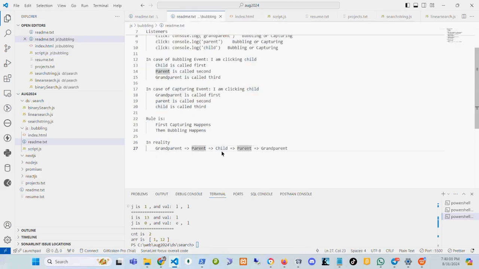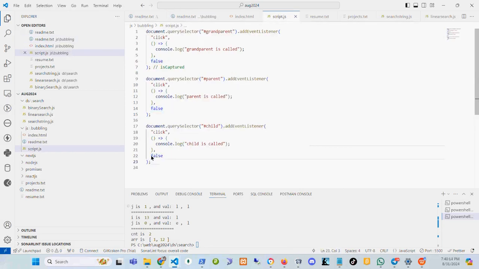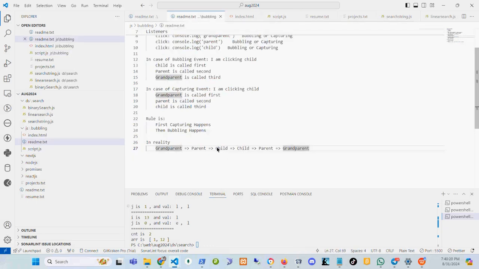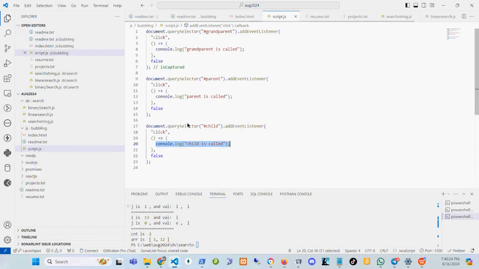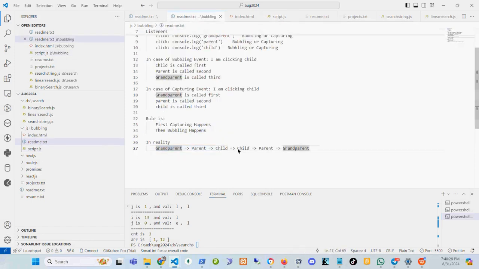So in this case, child is not called, because let's make one more child, one in the capturing effect and one in the bubbling effect. It reaches the child and checks whether it is true or false. So child is not called because the capturing effect is going on, and in the script we have false, that is the bubbling effect only.